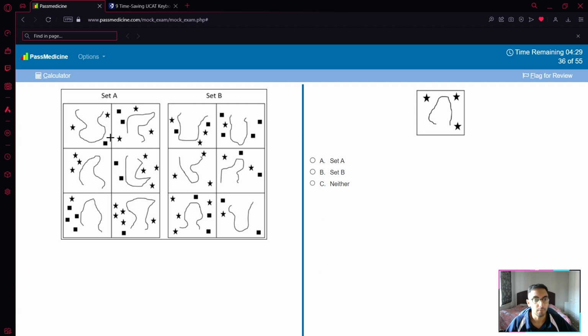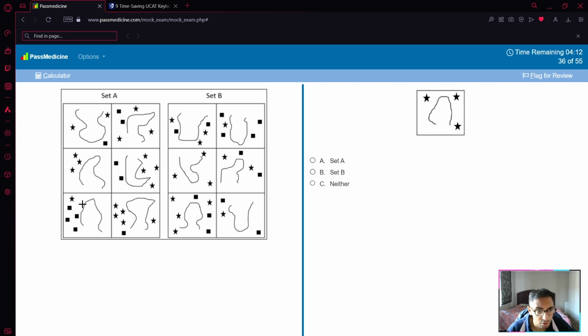Cool. In this one, let's pick the 2 simplest ones. So let's pick these 2. You've got this wiggly shape that looks like a hat, and that's like an inverse hat, and you've got 2 stars here and 3 stars here. So the only thing that's similar between these is that, I guess, an odd number of stars gives you an open shape.